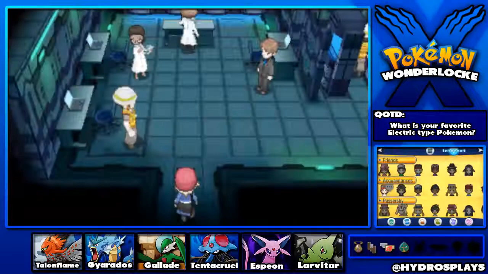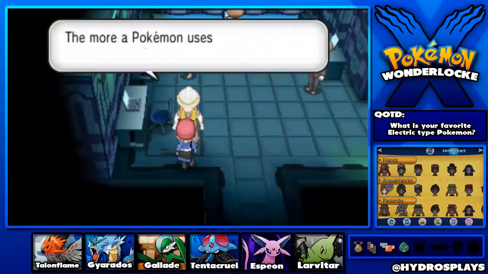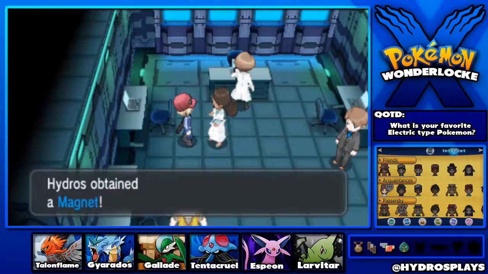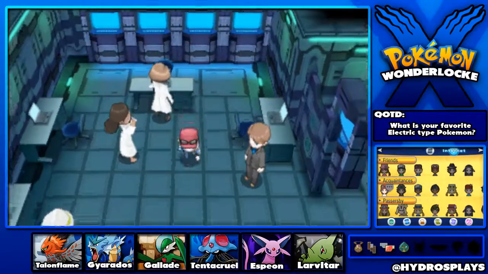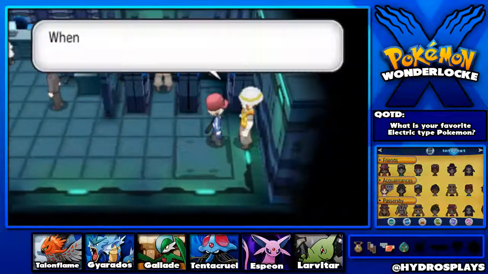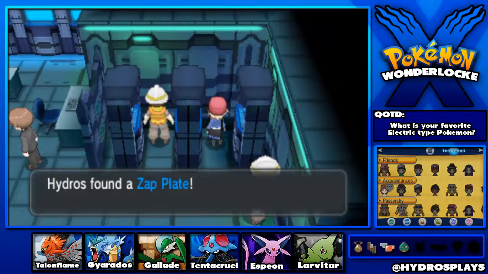Oh, we got Flame Charge. Yeah, we got Flame Charge, so I can teach that to Talonflame. And we can get rid of Ember. We got the Magnet. Okay, not bad at all. Okay, let's see. Who gives us else? You want water? No, no thanks. Yeah, we got the Zap Plate. Not too bad at all.